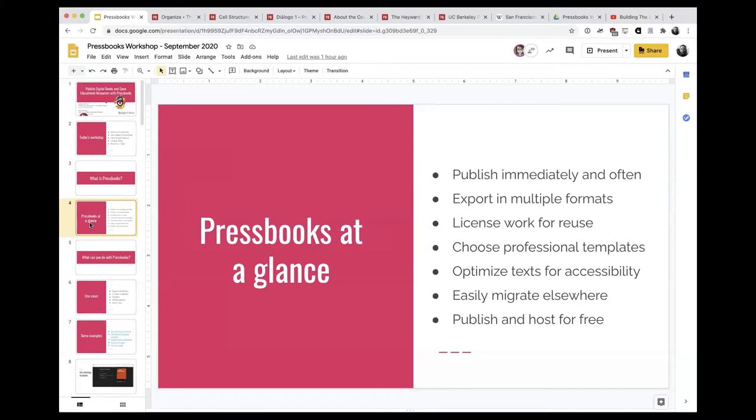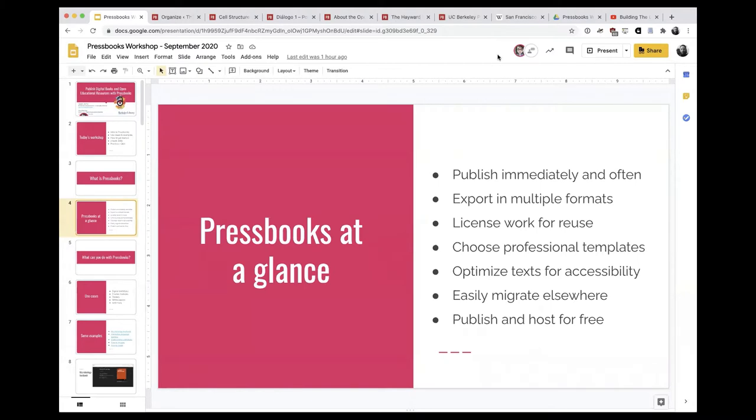It also has other features built in like open licensing. So if you want to, you can share your book, say, under a Creative Commons license. Which allows you to keep the copyright, but allows others to use your works in particular ways. It provides a pretty easy and professional layout, so you don't need to know anything about coding or designing. It's pretty much plug and play.